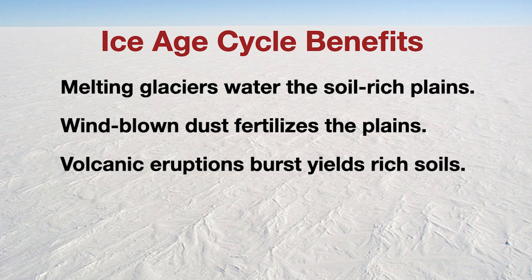This slide gives you a couple of the advantages we get from an ice age cycle. Namely, with an ice age you get a huge accumulation of ice. Ice and snow is a property that melts slowly. So when you're in between ice ages like we are now, the melting of ice left over from the last ice age provides water to irrigate the great agricultural plains — a huge factor in explaining how we can feed billions of human beings and all of our domesticated animals.